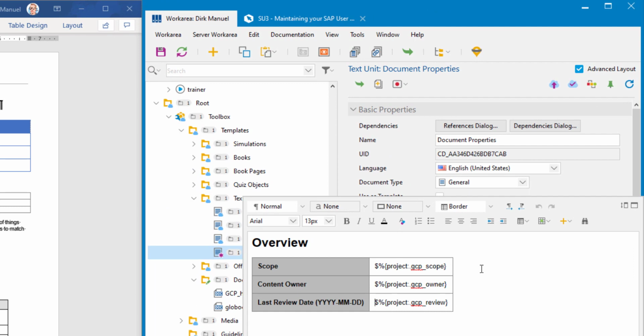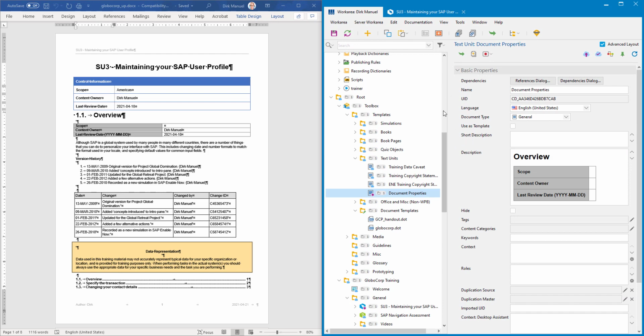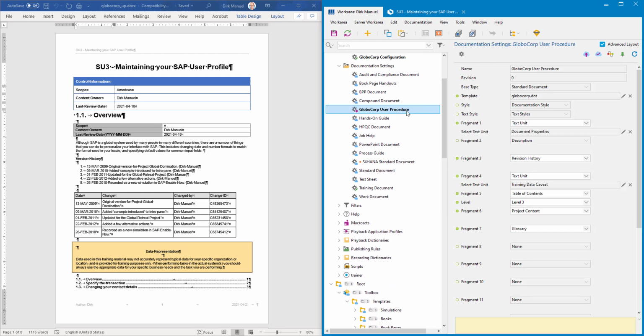You can see that it's using placeholders for the exact same properties in here: GCP scope, GCP owner, GCP review. Okay, so all this is doing is getting that same information and putting it in a table with a heading of overview, just to keep it nice and neat. And that's what's being dropped into my document when I generate it, because it's defined as a fragment in my document definition.